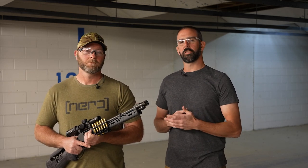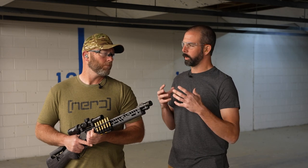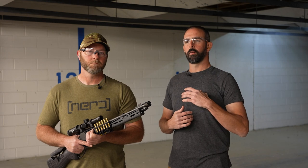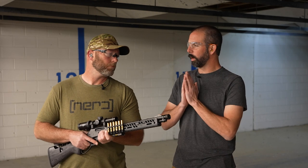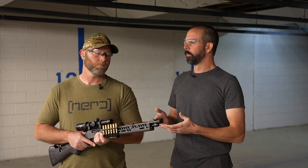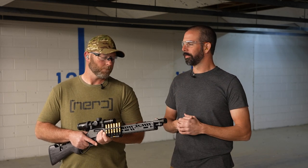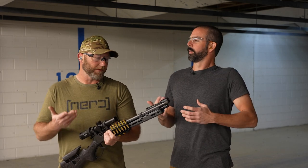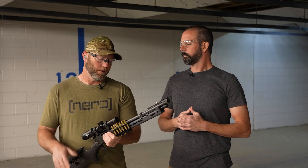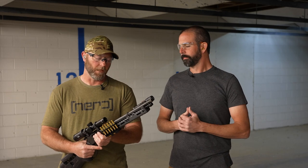Next up, we have the Marlin 336W with a Trijicon Credo HX 1-6x24 for a low power variable option. This is probably better for covering multiple scenarios if you can only have one gun. But with this setup, you've got to worry about eye box — it's not like a red dot where you acquire instantly. You've got to worry about perfect head placement to avoid scope shadow and get the eye relief right. There's a lot that goes into lining up a low power variable, especially when it's not on an AR where you don't have that natural feel. The cheek weld's a little bit different. You'd have to have it set up specifically for you — you might be searching, trying to get the eye relief right. To me, that's always the drawback of a tube or variable power optic versus a more heads-up design.